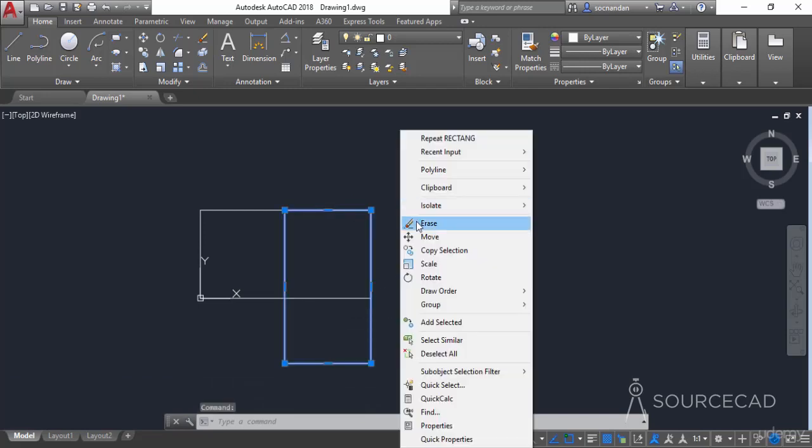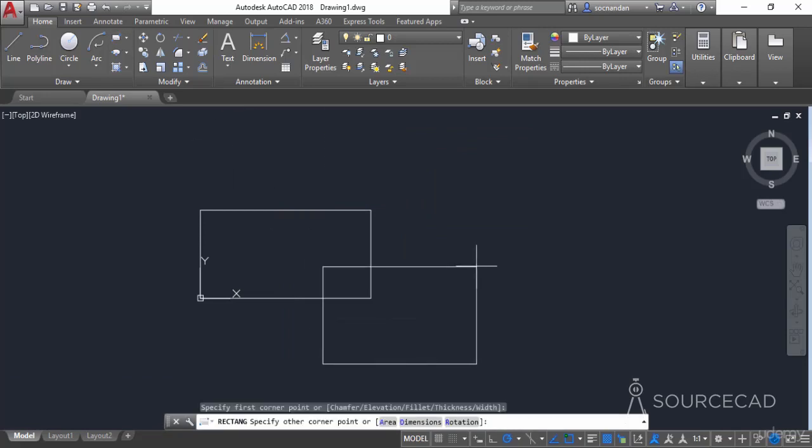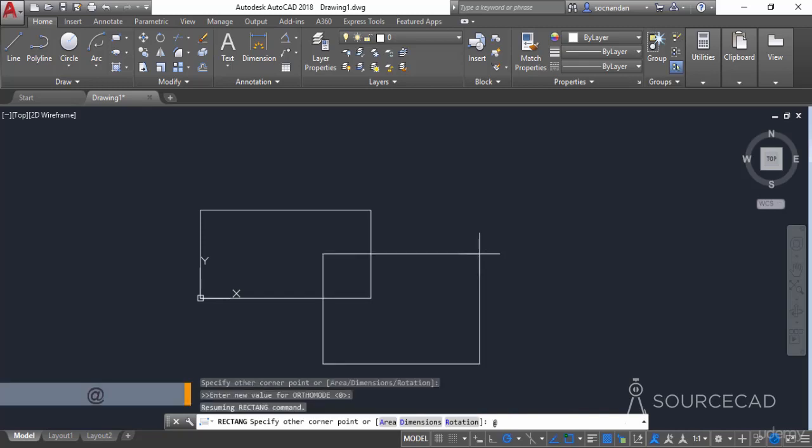Now I'll erase this rectangle and I'll start the rectangle tool. Now again, I'll click anywhere in the drawing area. And now obviously, if you want to make a rectangle with length of 10 and width of 5 in such a way that it does not start from the origin, then you need to add this @ sign. This @ sign will tell AutoCAD that the origin point is this one, the original point on which we have clicked to start this rectangle.